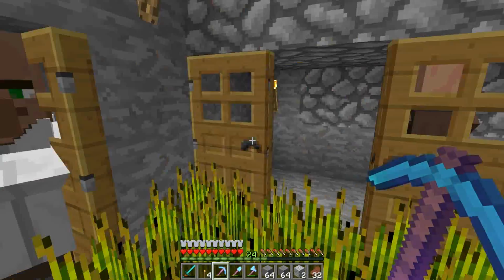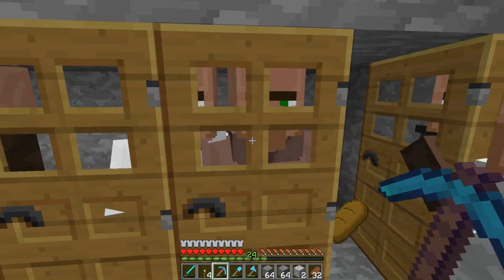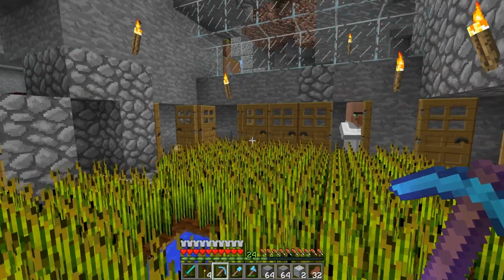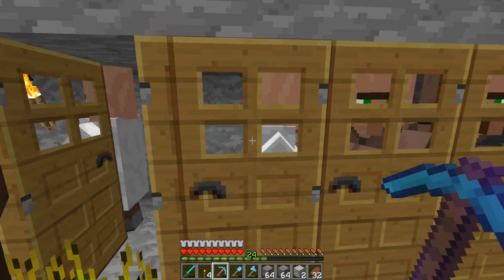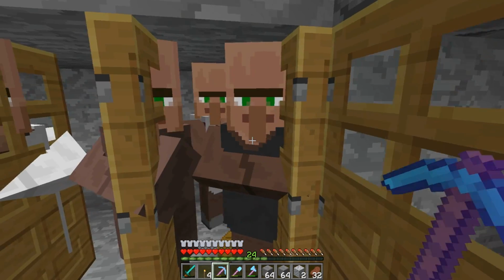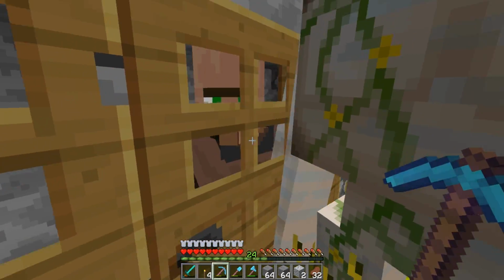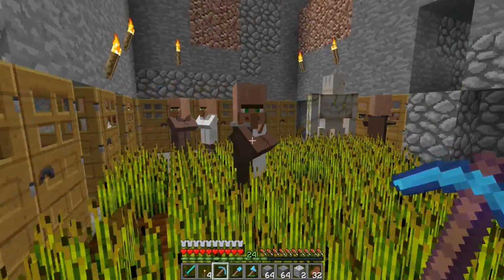So how many do we have? 1, 2, 3, 4, 5, 6. Okay, I lost count already. 1, 2, 3, 4, 5, 6, 7, 8, 9. It looks like we have 10. We have 10 villagers so far.